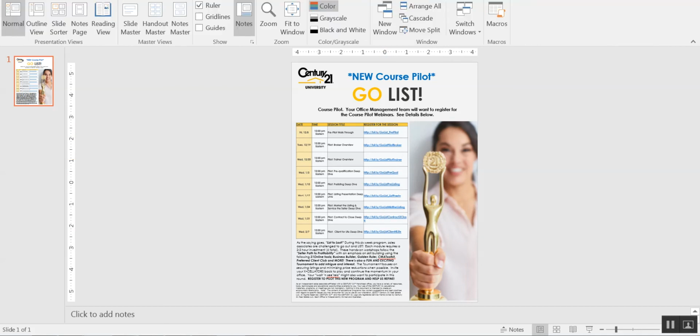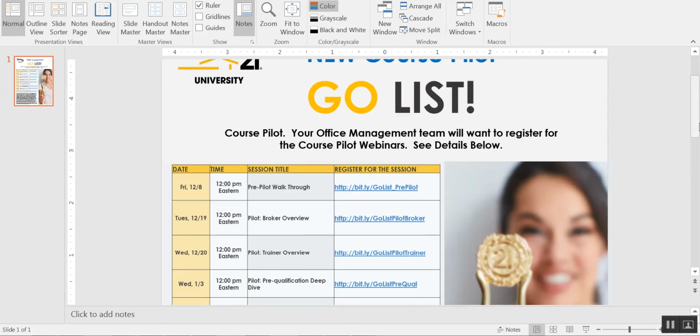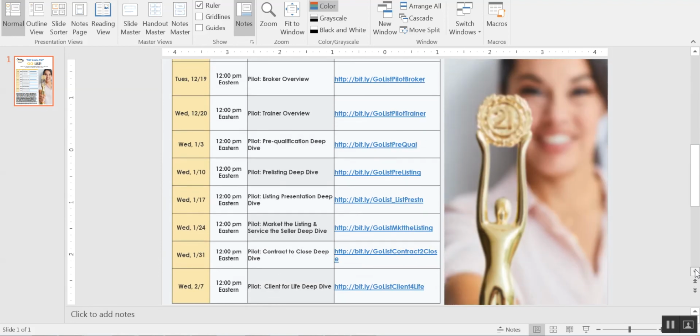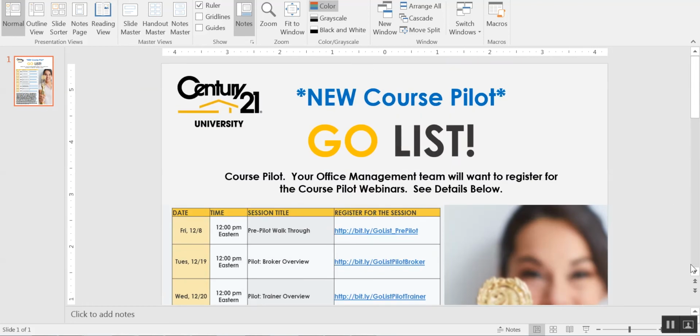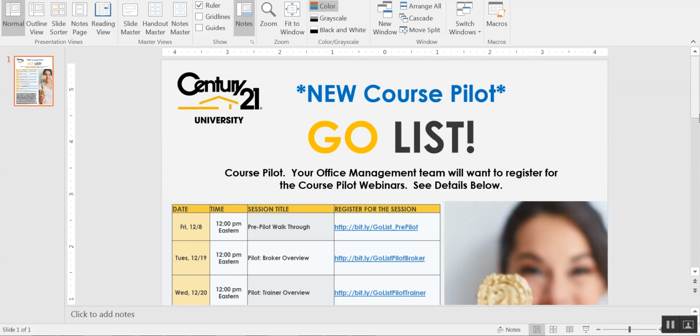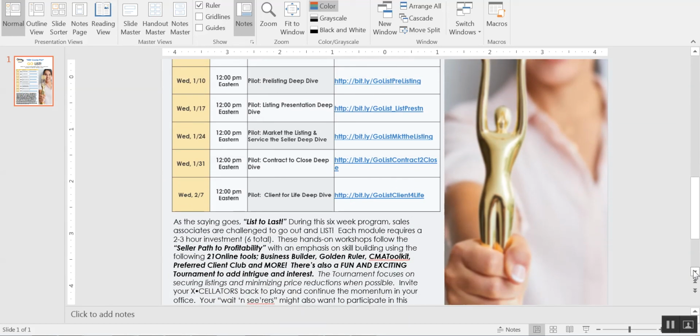So you'll see that from this view that a broker or a manager can easily share this with their agent pilot group. So if a broker or manager is running a pilot in their office, they can easily share this flyer with all of the details regarding the pilot, so that the broker manager really doesn't have to think too much about this. They could just share the document. So then what I would do, I would just paste the bit.ly link right here, and everything's clean and organized and very memorable.